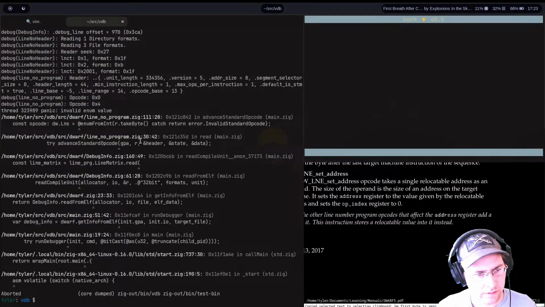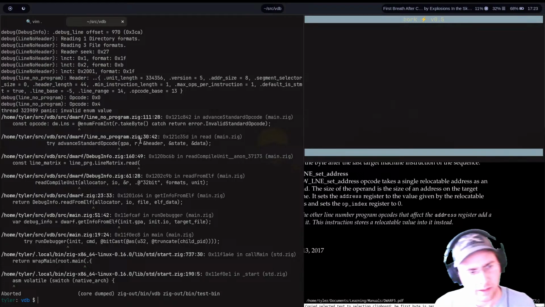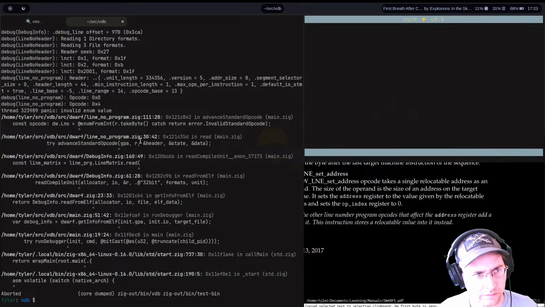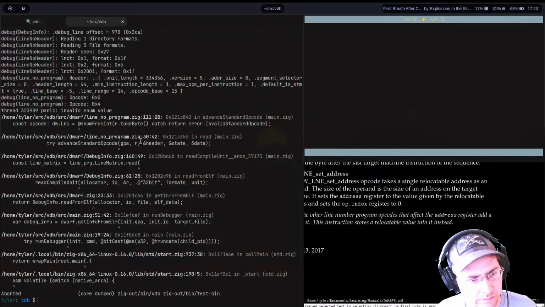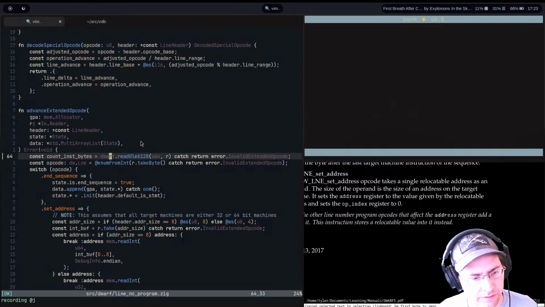Okay. That's working. Opcode 0, opcode 4. And we get invalid standard opcode. Oof, invalid enum value. It's on line 111.